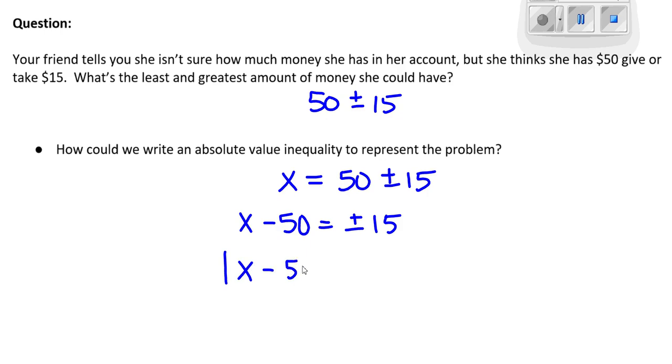So if I create this like this, and I have this 15 over here, I can take the plus or minus off now, okay? Because I took care of it with the bars, right? It's almost like I'm going backwards, okay? Like I split it off this way now, going up, okay?